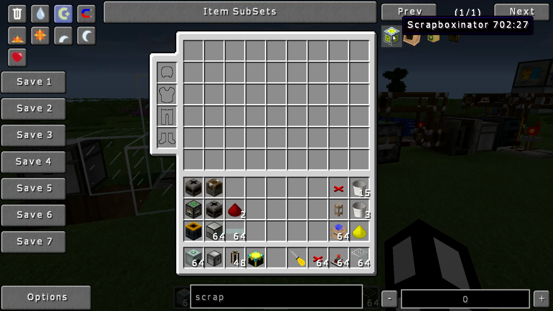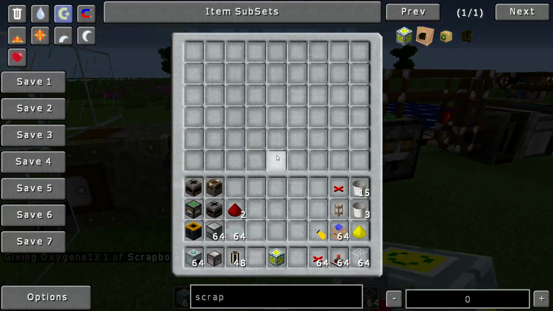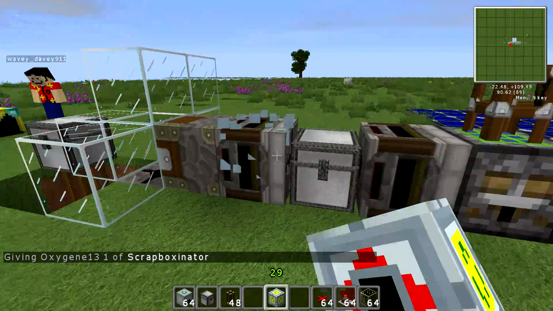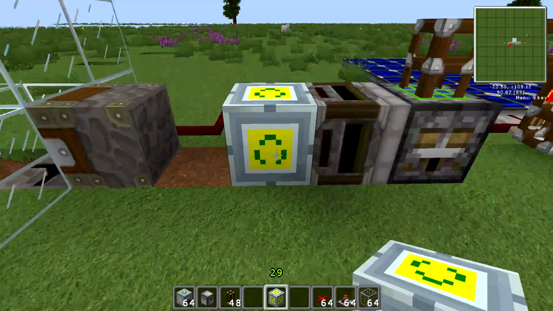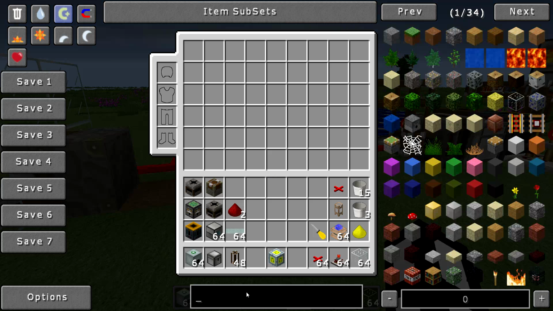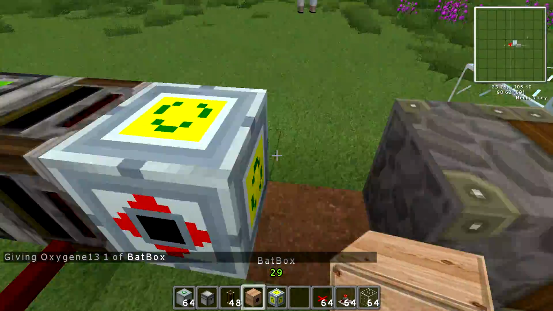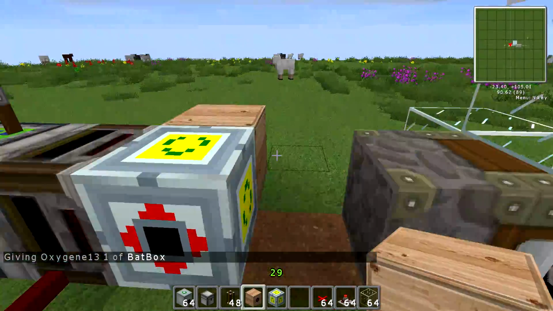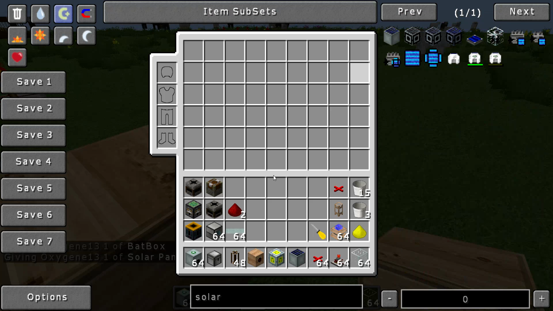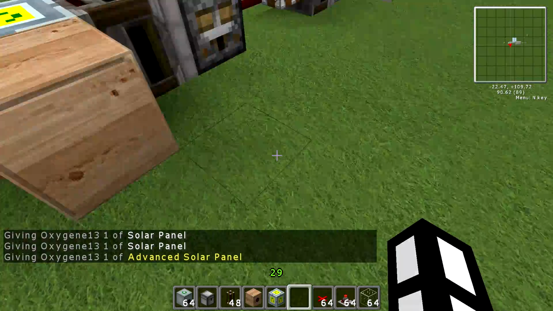Greg's Tech has an item called a scrap boxinator. Now what this does, where's our scrap? That crafts it into that, that does it into that. Right, let's destroy all these, put that there. Now, let's go forward. Let's give it a bit of power, and a couple of solar panels, just to give it enough power to do something interesting. In fact, let's give it a sensible solar panel.